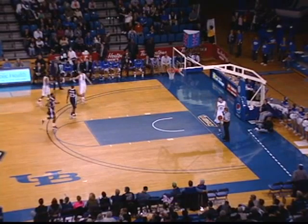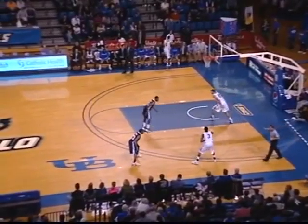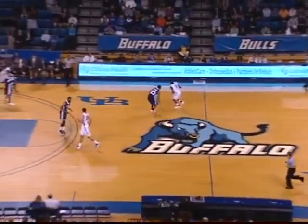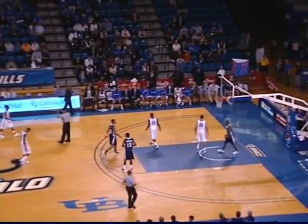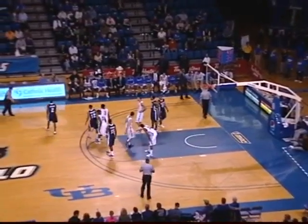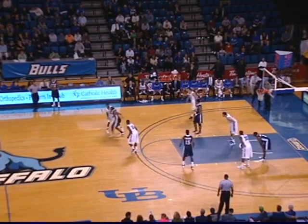Gerard Oldham will now give Zach Filsen a breather — Oldham taking over at point for UB. Just in time — full court pressure by the Peacocks with Oldham back in the game. Yvonne Raymond steals it away from Raley-Ross on the right wing, and then Corey fouls Raymond trying to streak to the other end. Raley-Ross with a turnover and the foul — his first. Yvonne Raymond noted as a good defender, just swiped that one right away from Raley-Ross. It looks like he's coming into his own as a junior here for the Peacocks.